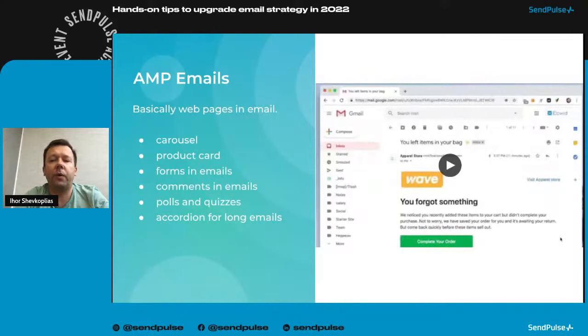Here's what AMP for email can be used for: scrolling a carousel, adding an accordion feature to make long-form emails more compact, adding items to a cart, filling a form in an email, taking part in polls and quizzes right in the inbox, and answering comments in an email, as you have probably seen in Google Docs notifications.